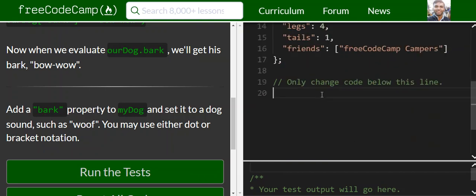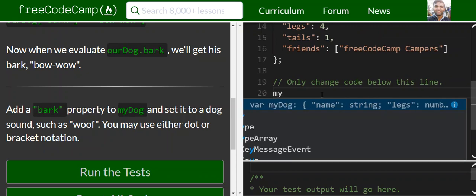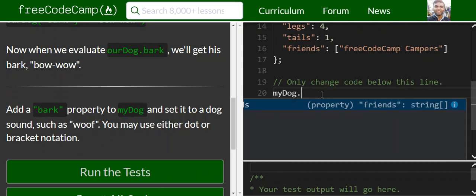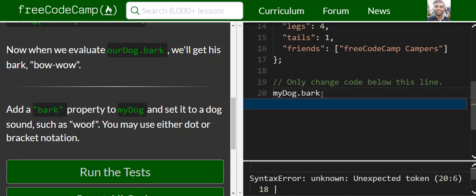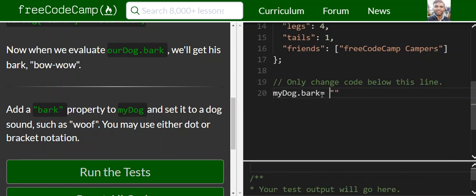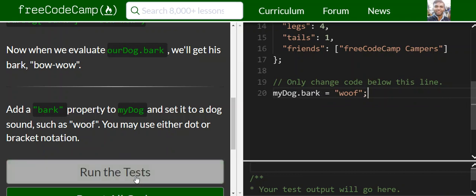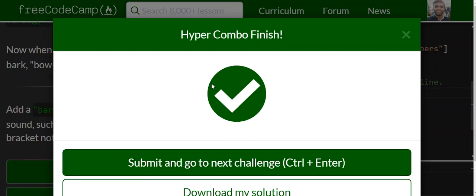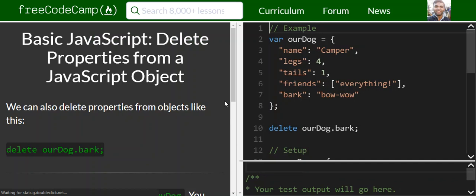So what's the object? myDog.bark, and then we assign it woof. Okay, and then we end the line. There we go. Let's test. Yay! Yes, we did it. Next challenge, bring it on.